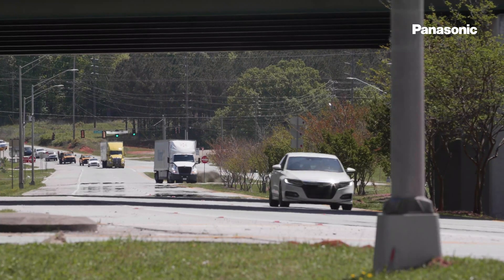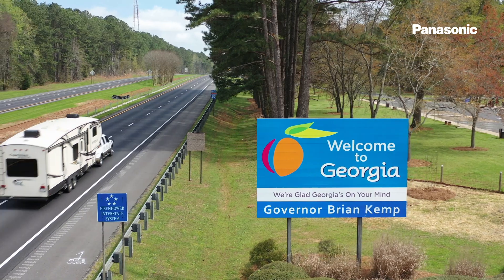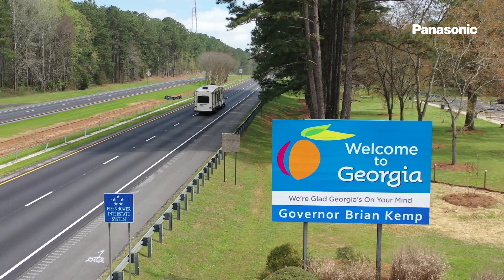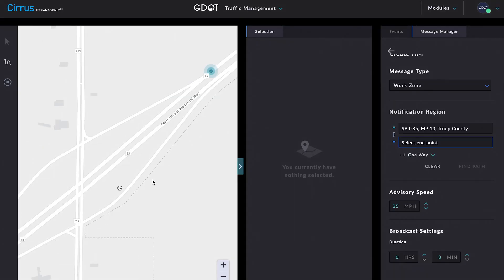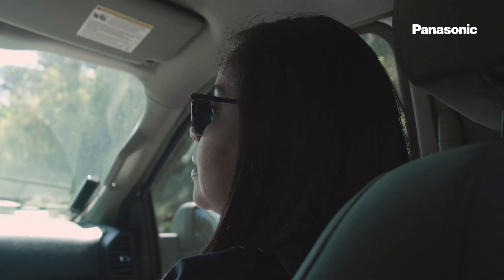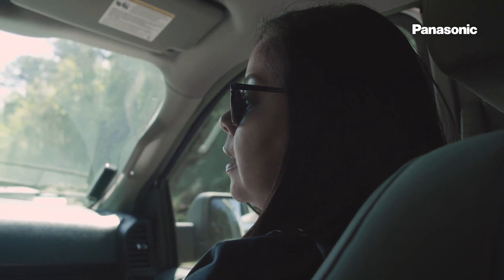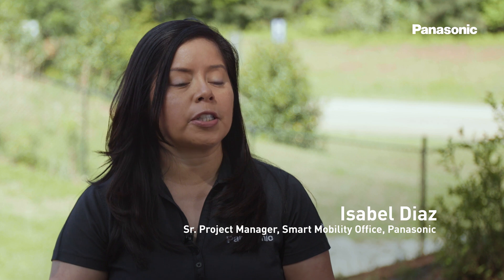What we're seeing here is a great partnership between GDOT, the Ray, Panasonic, and Federal Highways — an opportunity to leverage our physical infrastructure and overlay a digital element to it. We want to showcase this technology to the end user or to any stakeholder that is interested in the technology. We're going to see what it looks like to receive information from the vehicle, have that vehicle talk back to the roadway or the infrastructure, and then get sent up to the cloud.